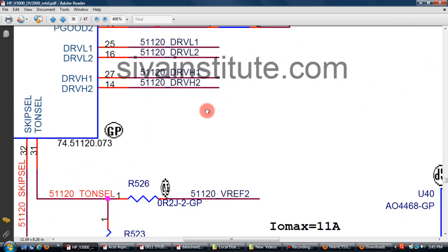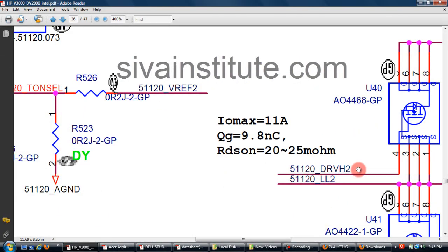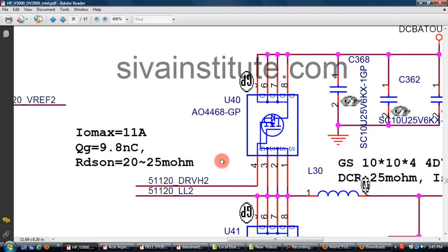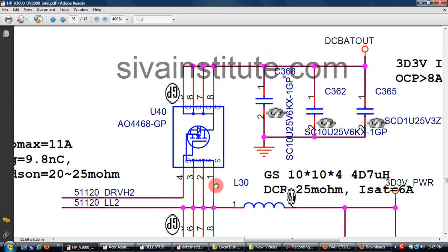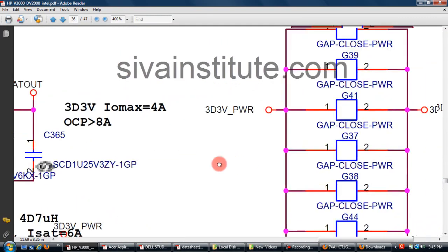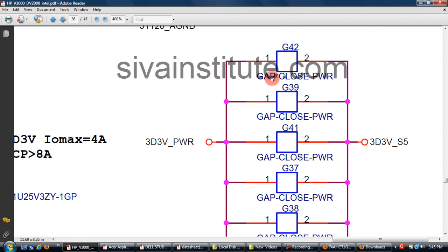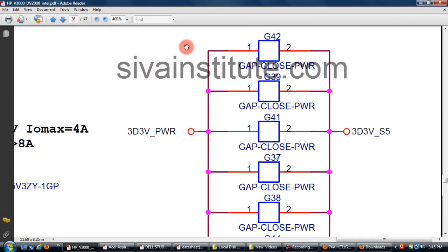This voltage goes to drive H2 to this transistor. After this voltage comes out from this IC, it goes to L30, to the 3D3 power, then through these gap resistors to 3D3 S5. This voltage goes to ICH suspend 3.3 volts.